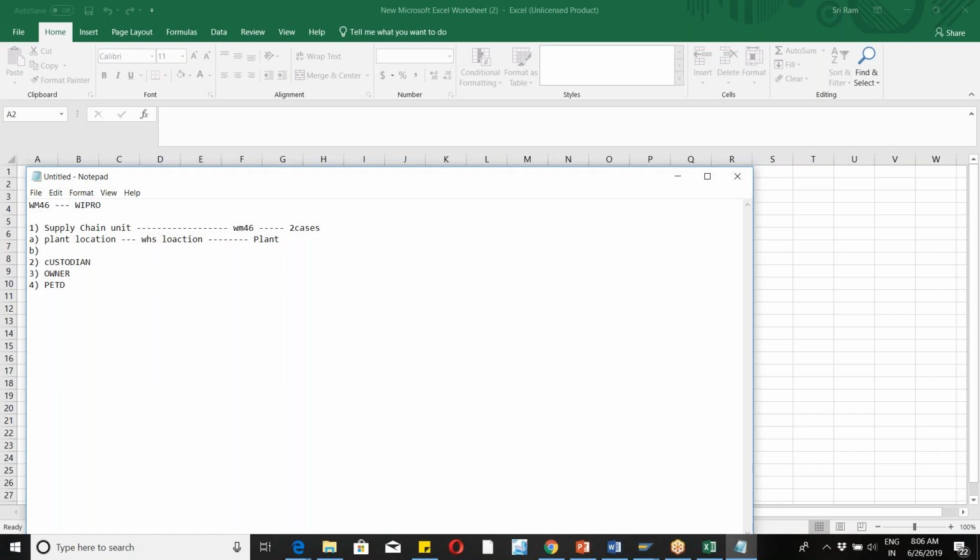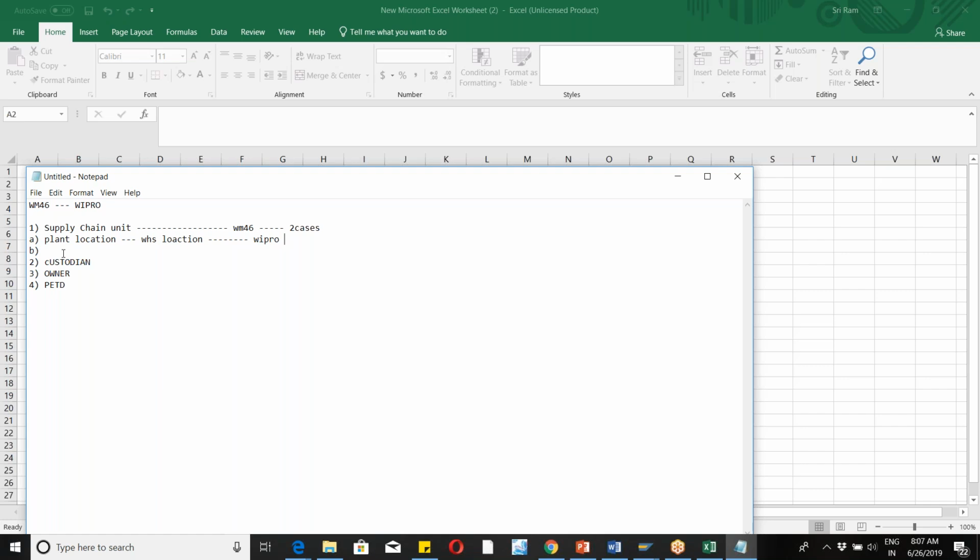As Wipro has many products, in my case where my plant location and my warehouse location are the same, the geographical location of the warehouse would be my plant. Is that clear now?